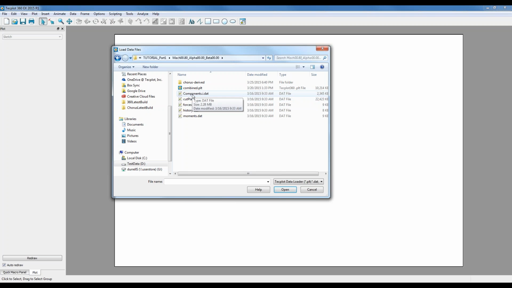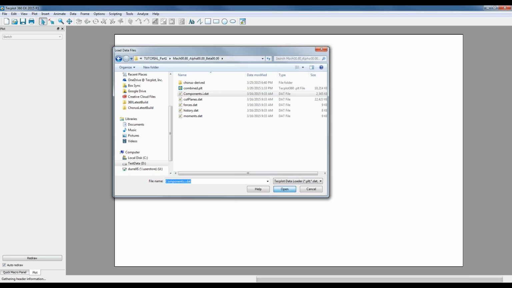We also have the components. This actually is the surface in a DAT format, which, as I mentioned, is ASCII. Cut planes, these are the cut planes we set up as part of the go-kart run. Then we have the convergence history and the moment and force history. So we're going to start by evaluating the model by just looking at the component data.